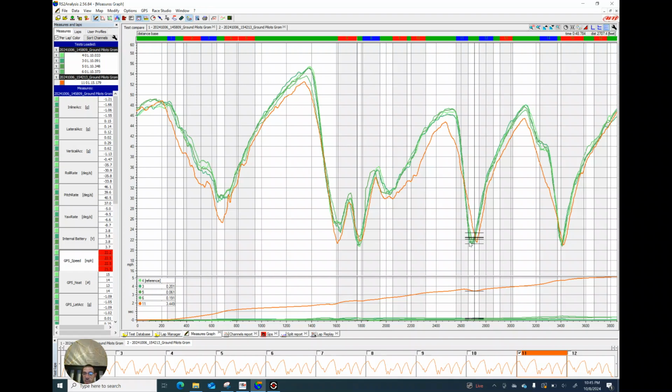You can see I'm reaching my minimum speed earlier on the track. He's preserving and carrying more speed through this section. That's why this starts to reverse from here. He's doing better carrying more speed. At this point here, where it bottoms out and starts to head up the other direction, that would be this section here where my speed is actually higher because I started my acceleration a little bit earlier. And I'm carrying more speed here at the top. Anyway, that's a quick comparison of two different sessions on the track.